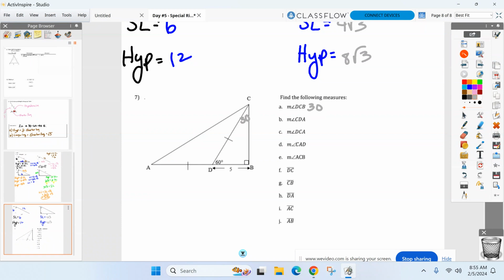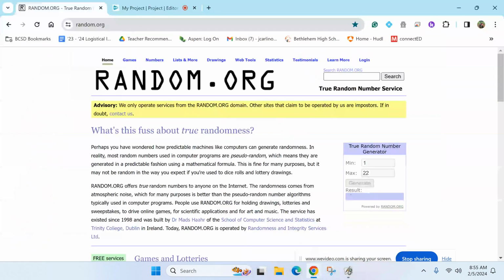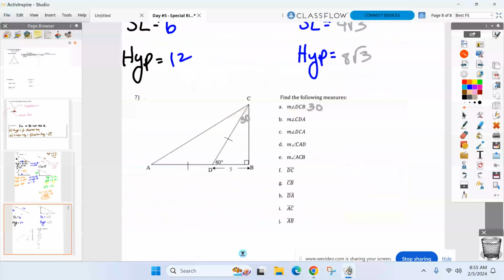We got more angles to find, though. CDA, the one right next to 60. Micaiah, what do you got there? 120, good work. Supplementary with the 60. All right, let me slow down now. DCA. Take a look at triangle DCA. What type is it? Isosceles. What's across from those congruent sides? All right, now we know how to find the angles. I have an angle of 120 already, and I know the other 2 are congruent to each other because it's isosceles.